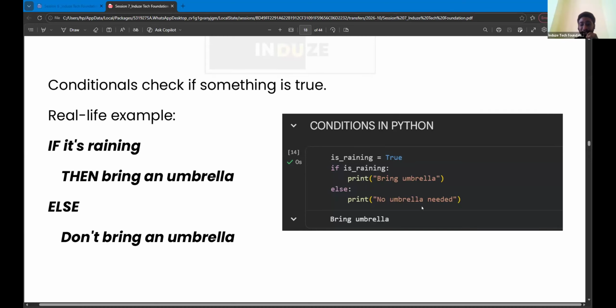This simply means that using the if here, if it is raining, what your program will show you is bring an umbrella. While if it's not raining, it will show you no umbrella needed. So for the case where it's true, you use the if, and where it's false, that's where you use else. So it's more like two sides of the coin. Are we together?